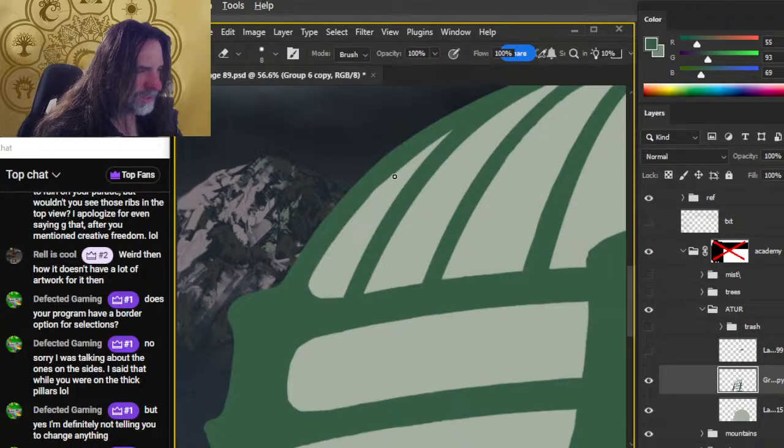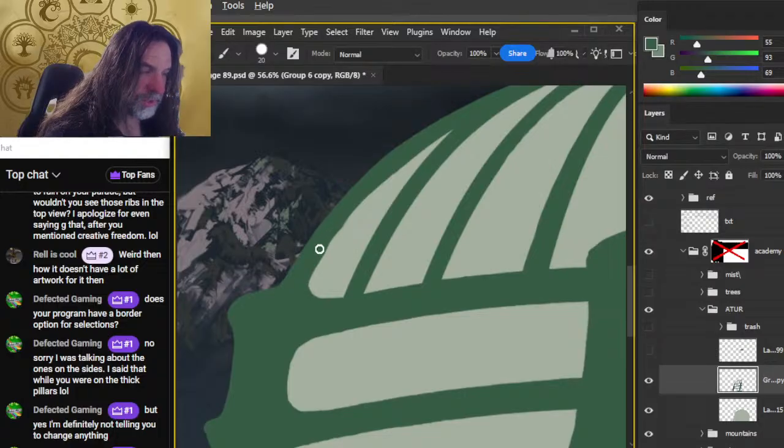And the ribbing feels more bone-like. I think it goes with the skull motif. Good question, though.